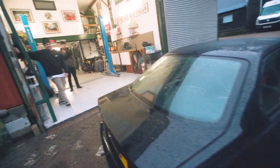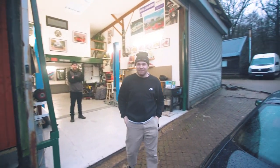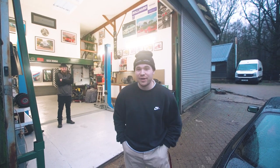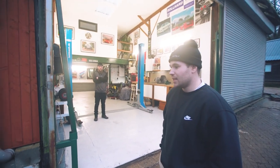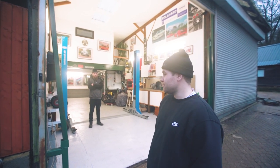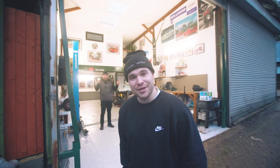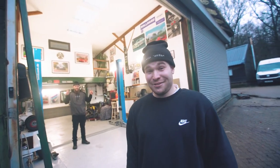Semi-broken. Broken. Yeah, I don't have any money in my purse. Every disposable penny that we have, and even money that I probably shouldn't have spent, has gone into this place. Likewise with Jamie. I don't even have money to put petrol in my car when it runs out of petrol now. You think I'm joking?